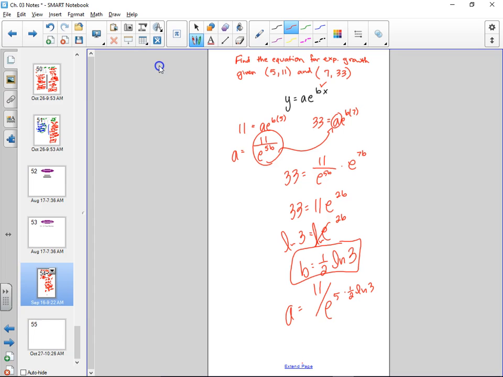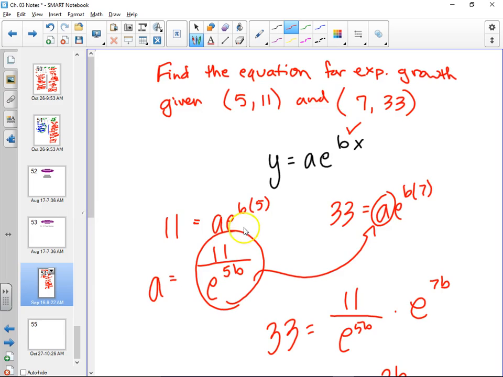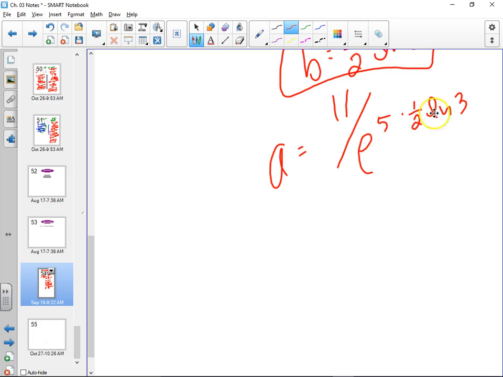Well, actually, technically, do you want to be super snazzy? Which maybe you don't. If this was a calculator, you'd be like, whatever, plug it in, get decimals, right? But if it wasn't a calculator problem, how could I simplify this dude? I see an e and I see an ln, but there's that 5 over 2 just stuck in there, right? Combine it and then make it an exponent. Can I bring him up? Yeah. So we have a equals 11 over e to the ln of 3 to the 5 over 2. Is a 5 over 1. What happens to e to ln?